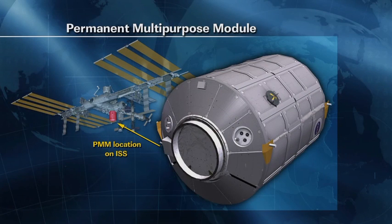Let me spend a little time talking about the permanent multipurpose module. This is actually a multipurpose logistics module that has flown to ISS numerous times. The last time was during STS-131, 19A. This is flight module 1, the Leonardo module. After we got it back in April 2010, we upgraded some of the exterior micrometeoroid orbital debris shielding and changed some components inside to make on-orbit maintenance easier, updated the software, and got it ready for a long-duration mission as opposed to the short turnaround MPLM flights.